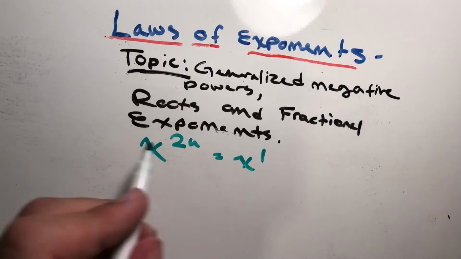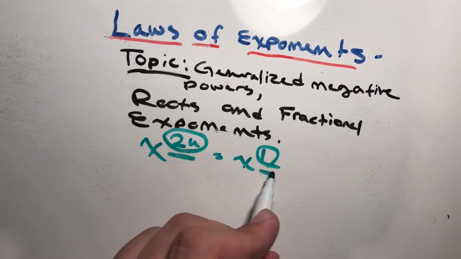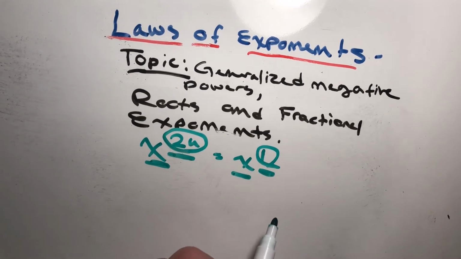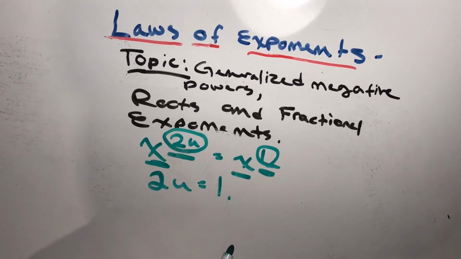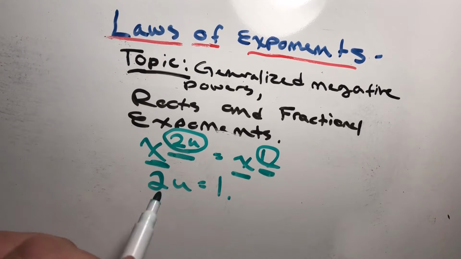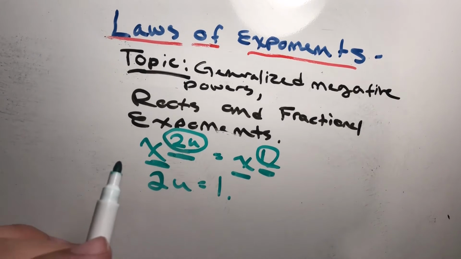Well, that means that 2u has to equal 1, right? Because in order for these expressions to be equal, their powers also have to be equal, since the bases are equal, right? That's kind of a logical leap I'm making here. So we could set 2u equal to 1. And by the way, we'll formally talk about why this is true and how we can use it to solve equations in a chapter involving something called a logarithm, but you don't have to worry about that right now.